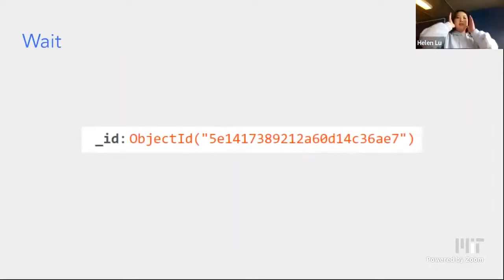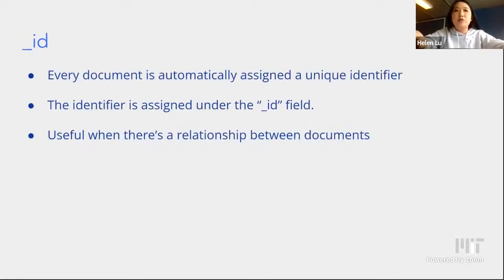So what is this ID? Mongoose or MongoDB automatically adds this ID for us when it adds our object to the collection. And this is basically a unique identifier for every document in MongoDB. Because it's such a long string, it's highly unlikely that two objects would have the same ID.